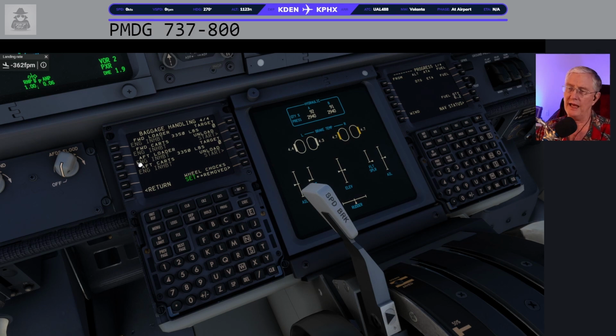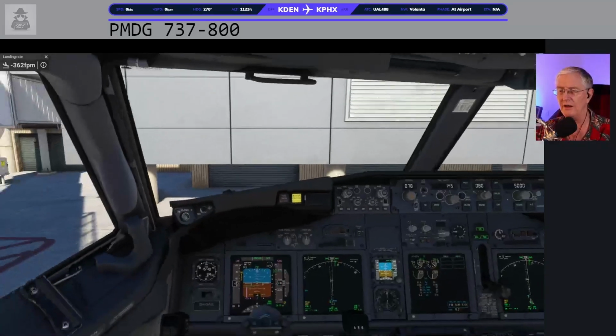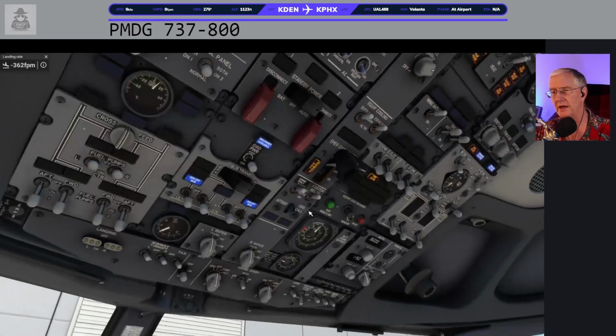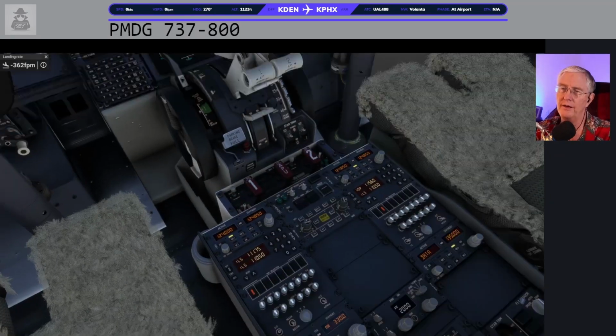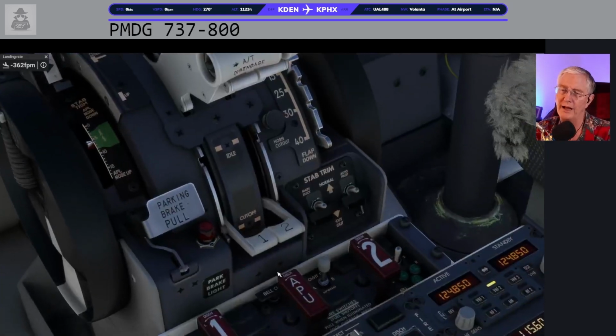And let's see, engine inhibit. My engines are off. Why are my engines inhibit on? APU is up. APU generators are on. I have ground. I may have a problem with the, it says my engines are still on. Oh, I turned them the wrong way.